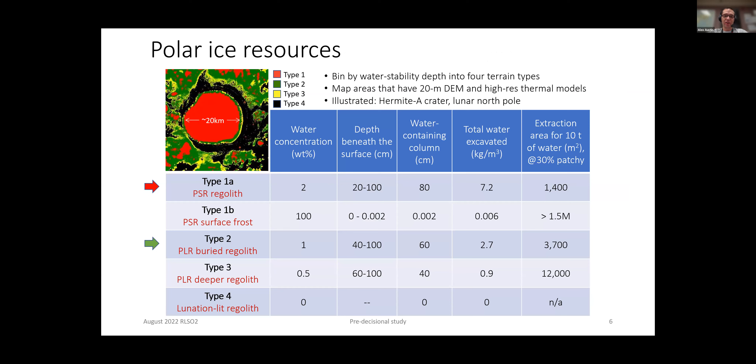When we come to workshops like this, we have those architectures and general elements so we can really start to talk about the details. The goals of our study for RLS-02 were to build an overall understanding of the architecture of a sustainable base — that's a key word, sustainable — with ISRU for production of propellant, in this case water ice to make liquid oxygen and liquid hydrogen, and to provide quantitative comparisons of different architecture options for things like required total mass and required power.